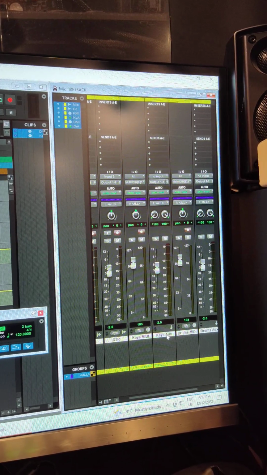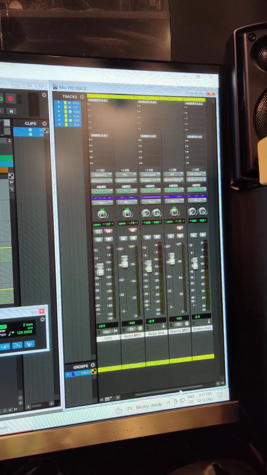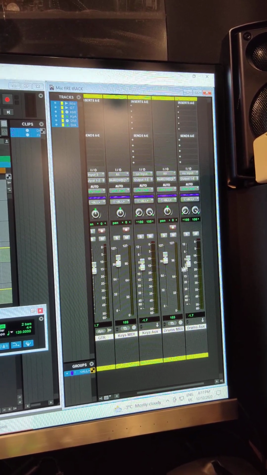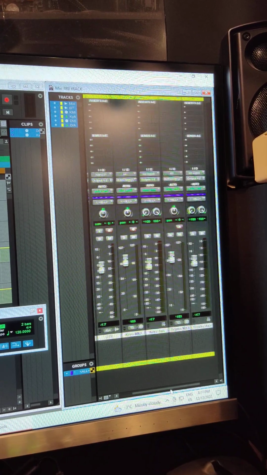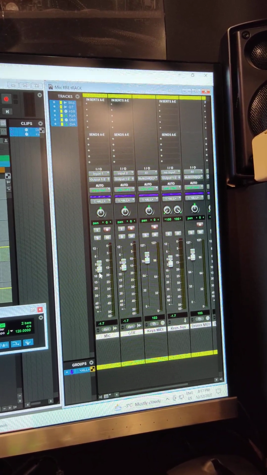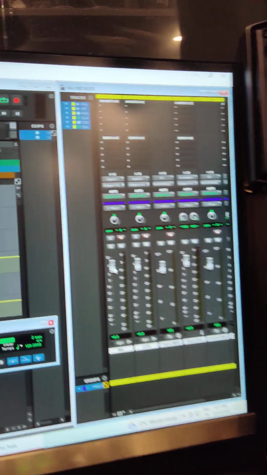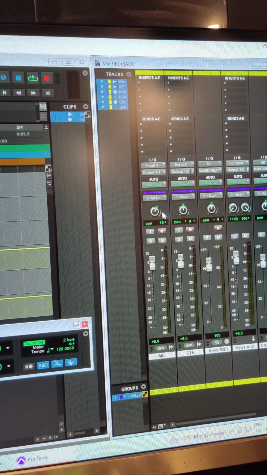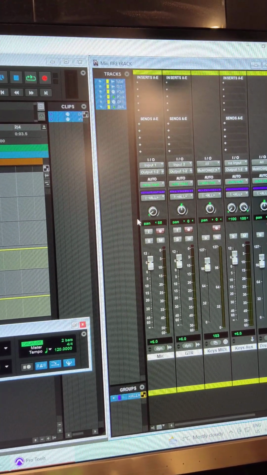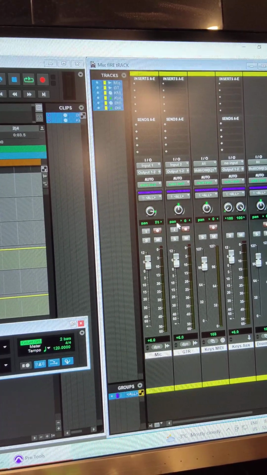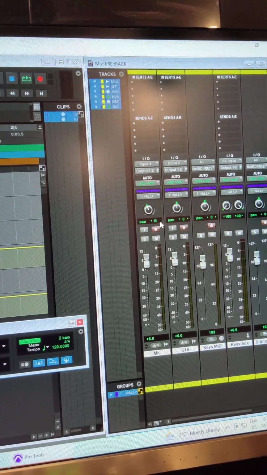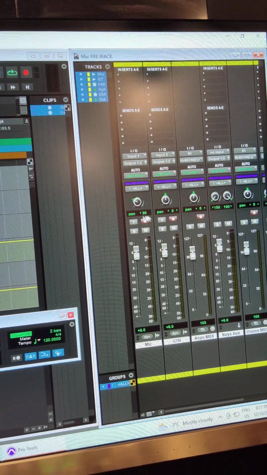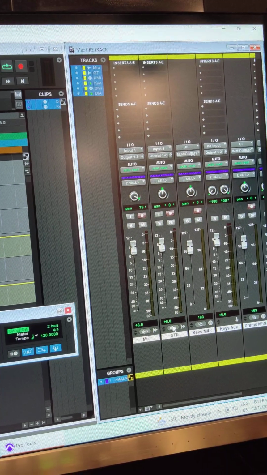So I have keys aux, and then I have drums aux. So they're also like an audio track. They look like an audio track. See, I have an audio track right here, which is just a mic. It's got a volume. It's got a pan, so whether you want to go left or right, that's pan. 100 to the left, 100 to the right. That's where the sound is going. It's mono, so it's one knob, and the sound can go to the left or the right.